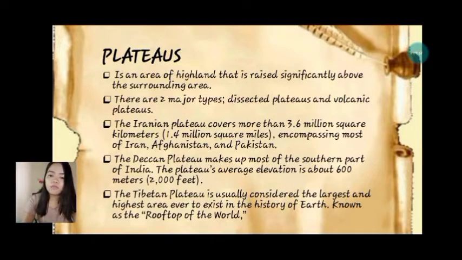So the plateau covers an area about half the size of the contiguous United States and averages more than 5,000 meters. The Tibetan Plateau is extremely important to the world water cycle because of this tremendous number of glaciers. The glaciers contain the largest volume of ice outside the poles. The ice and the snow from these glaciers feed Asia's longest river.